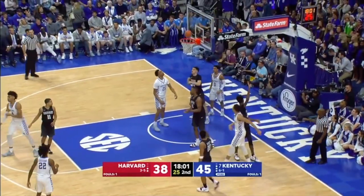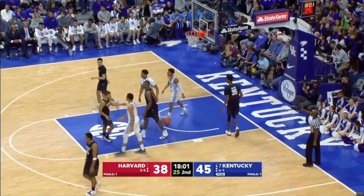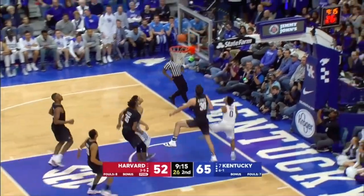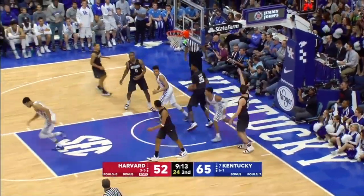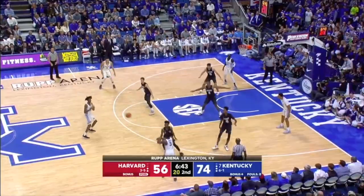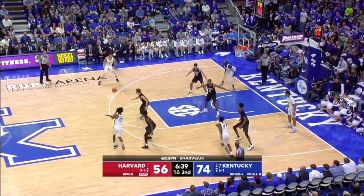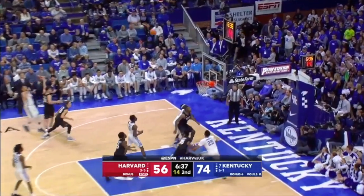I feel like this is a pick that they need. They need some more excitement in New York with Porzingis being out. You know, last year you had the whole thing with Trey Burke. This year maybe you can have the thing with Kevin Knox. I feel like maybe he can turn into a Jayson Tatum-like guy. He just has to work more on the defensive end. But Knox to the Knicks at 9.